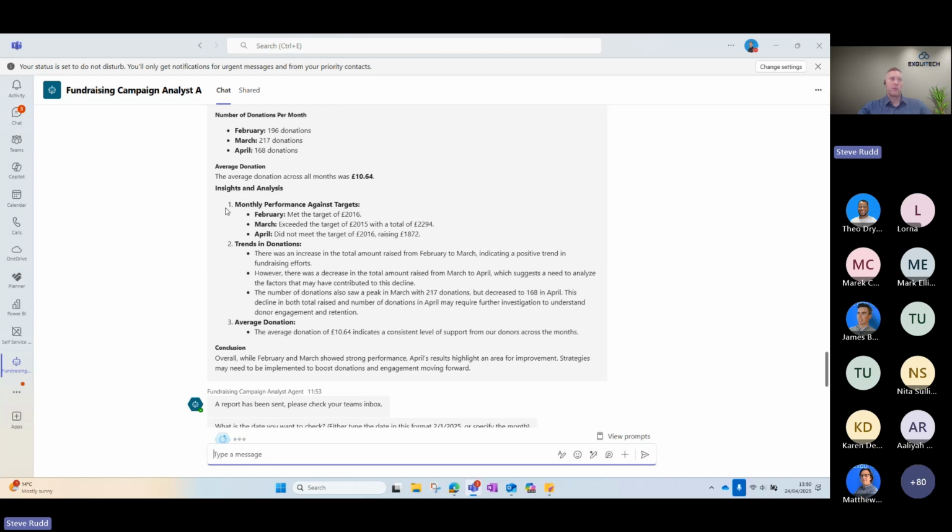We said that we wanted to make X amount of money, and it's now analysing against the donations that have been made. Have we met that target, yes or no? It's given us what our target was and how much we've actually raised. It's then given us some insights into that, and it's also given us what the average donation is across those months. So again, a way of interacting with the data.